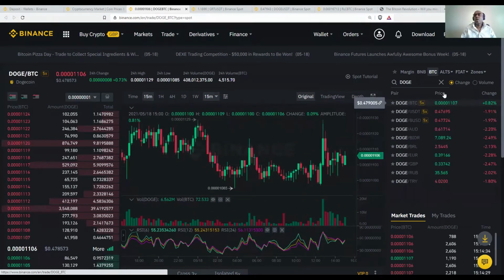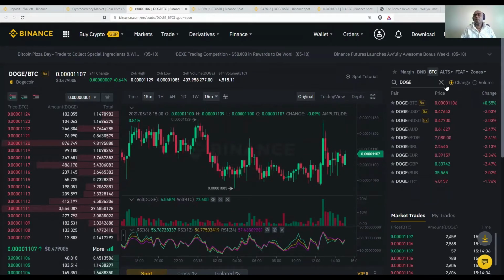Okay, now I'm going to talk to you about these two things here, change and volume. Now, this is the price of the Dogecoin. As I pointed out earlier, the cost of the Dogecoin divided by the cost of BTC is actually going to give you this figure. All right.